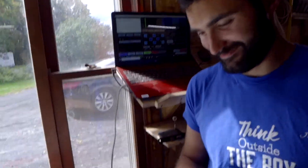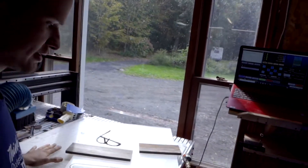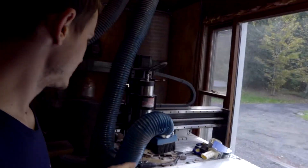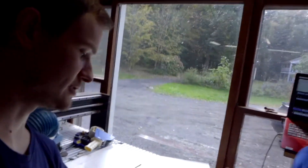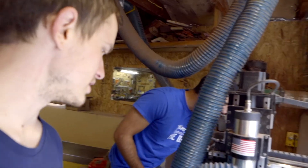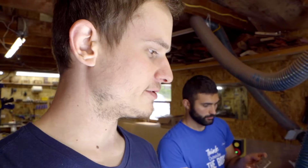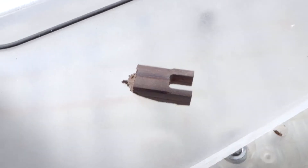Hello everybody, this is Jesse Born coming to you live from the workshop. We have a good system with the tape — the tape for making the seat chest works well. We use double-sided tape and stick it down to the pallet, but the problem with the tape is that it's super inconsistent. Sometimes it rips up and just destroys the parts, chews them up and spits them out. It's very tough to get off the parts if it sticks to them, and tough to get off the pallet too.